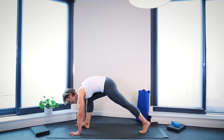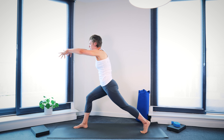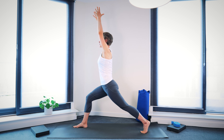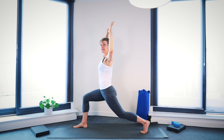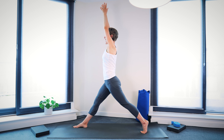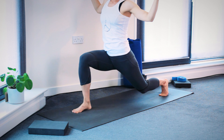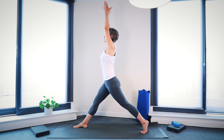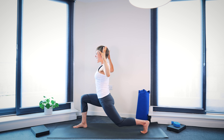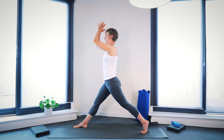Step the right foot once more to the hands. With your inhalation, start to lift your back up, reach arms back up. You can adjust your feet if needed. Now as you exhale, cactus the arms and bend both knees a bit further down. Then as you inhale, reach arms up, extending both legs. Same again: exhale, cactus the arms, bend both knees. Inhale, lift up, reaching arms up. One more time — exhale, bend the knees, cactus the arms. Inhale, lift yourself up. Then as you exhale, bring palms together in front of the chest.